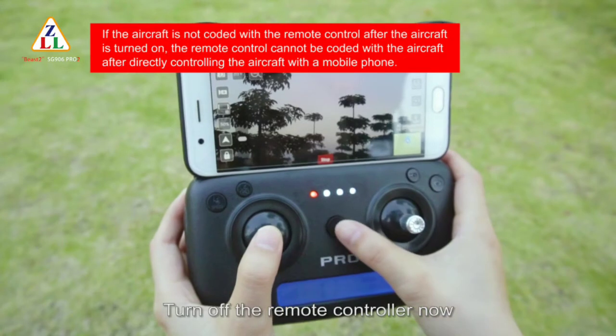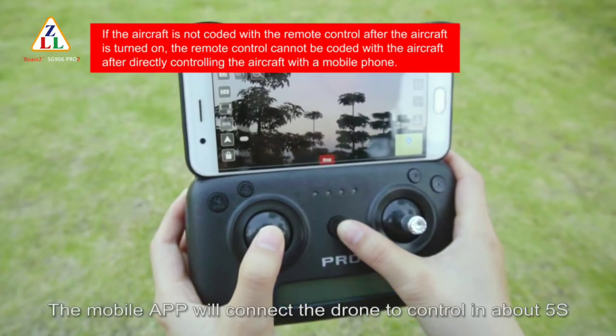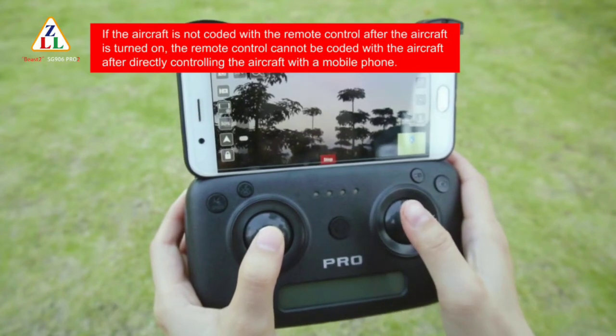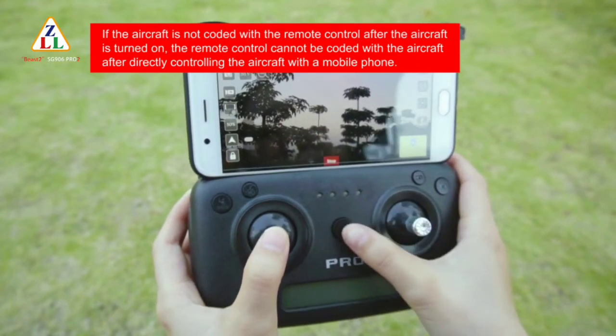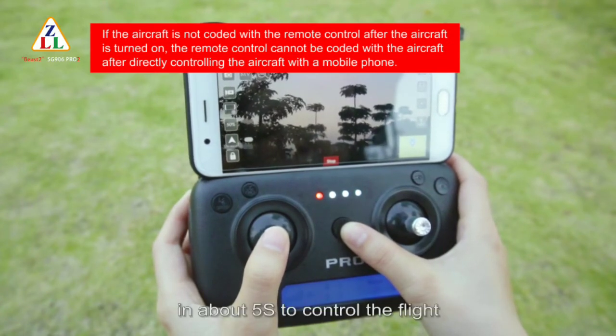Turn off the remote controller now. The mobile app will connect to the drone to control it in about 5 seconds. Turn on the remote control again. The remote controller will be connected to the drone in about 5 seconds to control the flight.